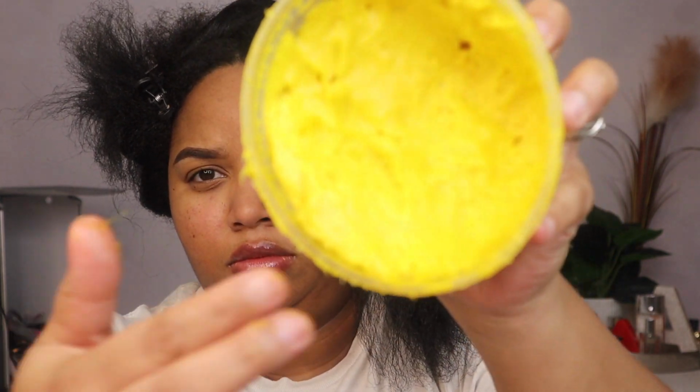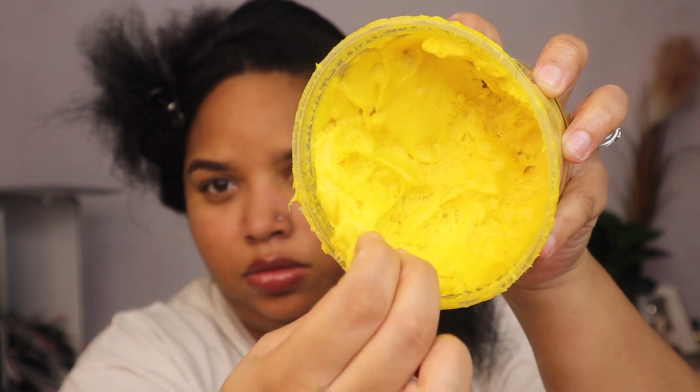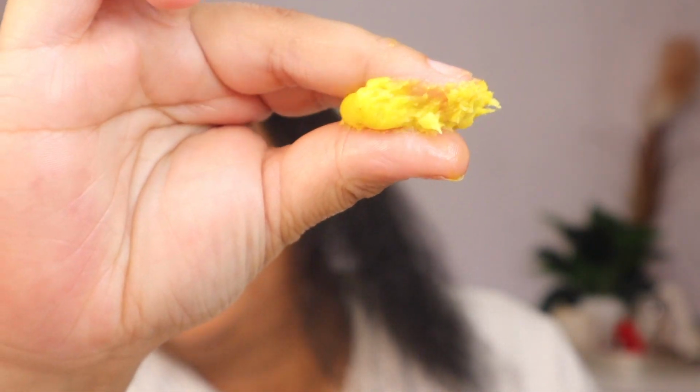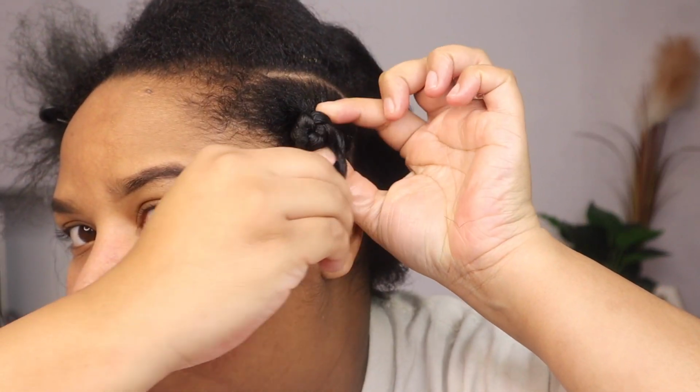All right, this night I decided to use my shea butter mix. If you would like me to do a video on that, I will. This has different oils in it, and it's really moisturizing to the hair. I 2-strand twisted my hair, and I am just wrapping it around in a bantu knot, and I'm sealing it with a rubber band.